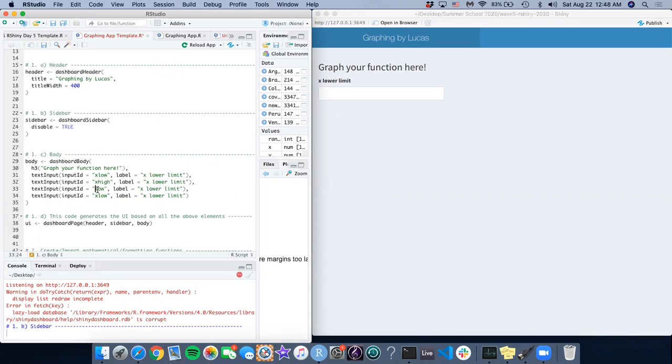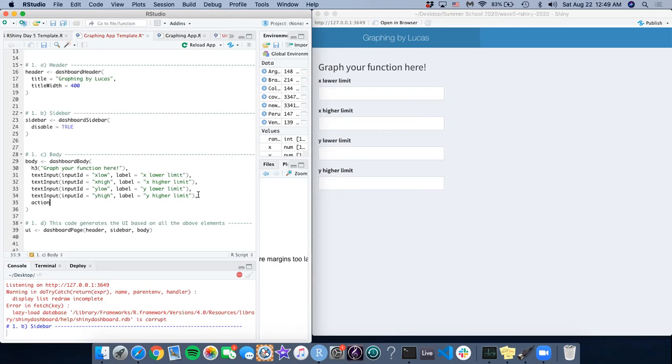This is going to be the Y lower limit, and this is going to be the Y upper limit. And the label is what we actually see on the app, and the input ID is how we reference it down below in the server function. Okay, so now we have 4 beautiful text inputs. Now we need to create an action button.